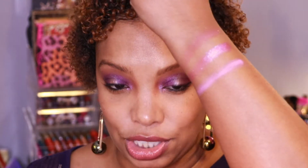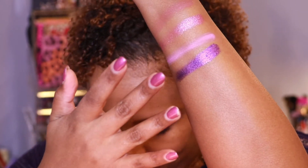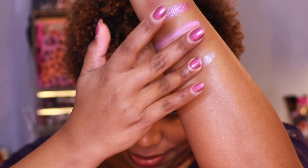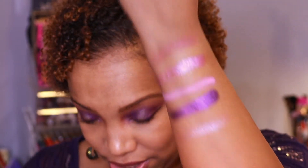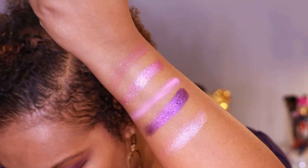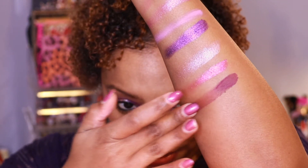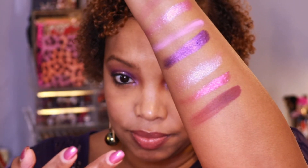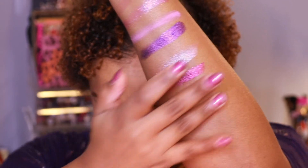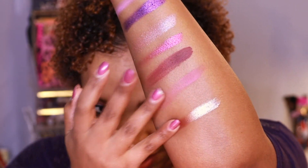For the second row, we have these gorgeous metallics. We have Chiclet — look how rich that is. Then the second shade we have is Earthshine. That is really not a good swatch; I'm going to go ahead and re-swatch that. That is an iridescent color with a dual chrome glitter finish. And then the next shade that we have is Bare Minimal. Then the last row we have Sleeper — gorgeous matte color. The next shade we have is Fan Fiction. And then the last shade is Mr. Sandman, which is gorgeous. I love this color.